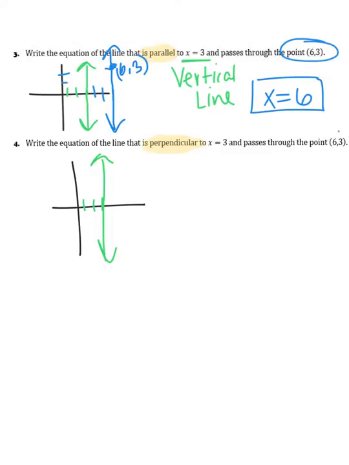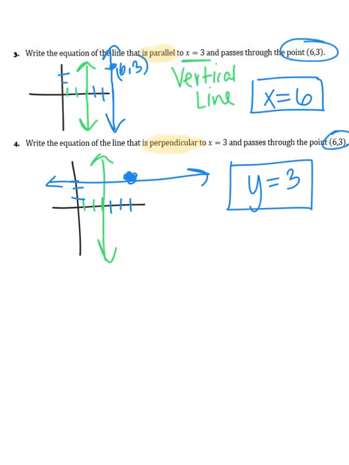And we still have that same point, 6, 3. So I can fill that in here. And this time I'm going to draw that horizontal line going across. Oops, kind of missed the point, but you get where that is. Okay, so this is going to be a y equals, and then think about what number it's going through on the y-axis. It's going through 3. So this has a slope of 0, another kind of special case, so there's no x in here. It's just y equals 3 for this equation.